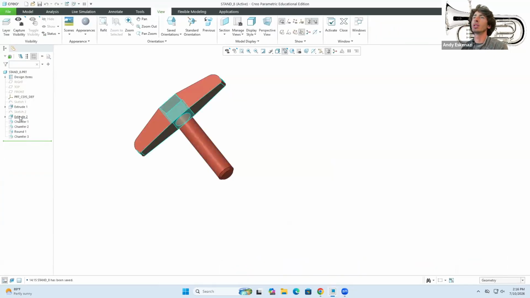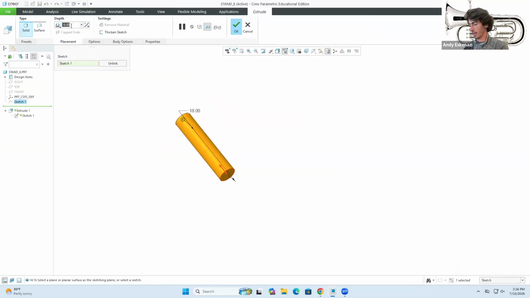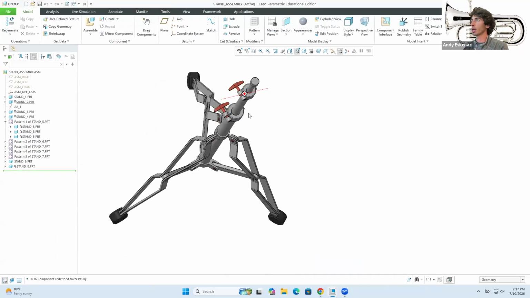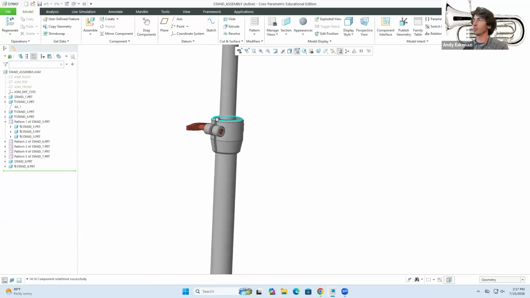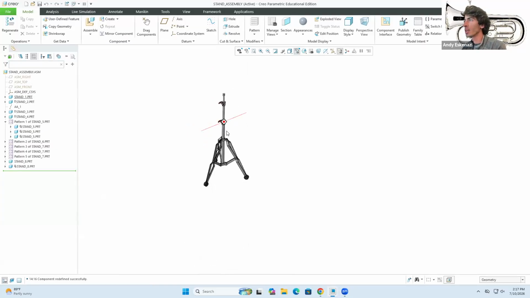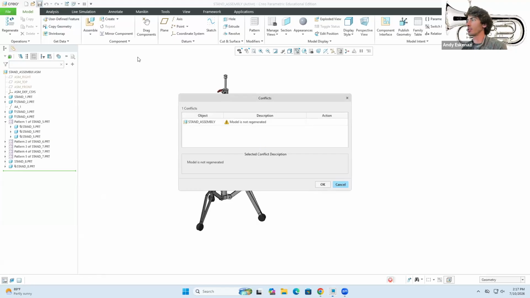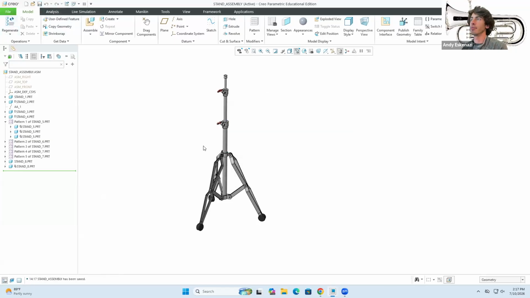What we can do is in extrude 1, edit, we'll need to make that maybe 25. Well, that might be too much. Let's see 22, whether that would work. So let's go back to our assembly, and you see that that is a sufficient distance. Cool. So we got to this point. It's a good point to regenerate and save.